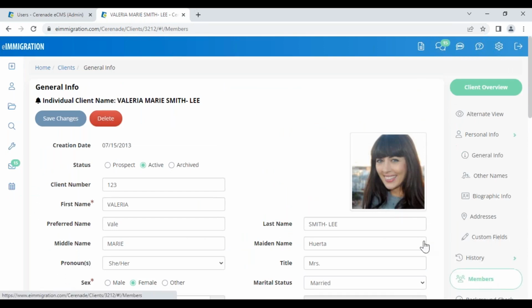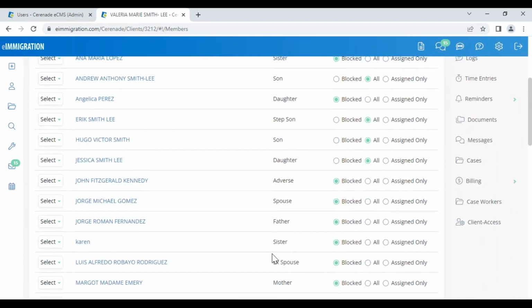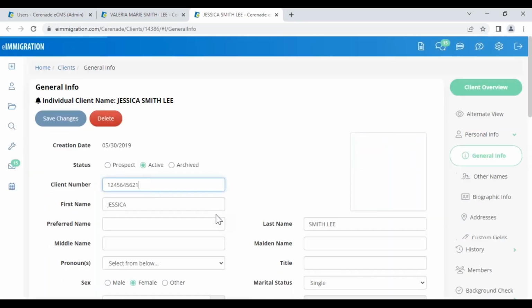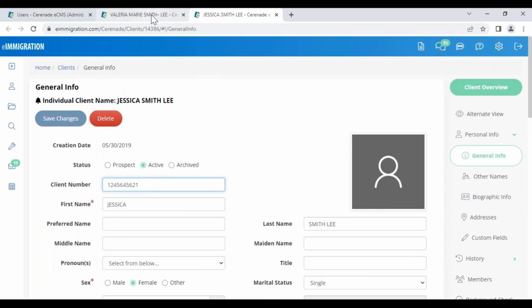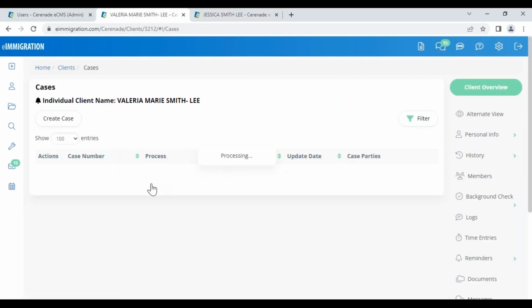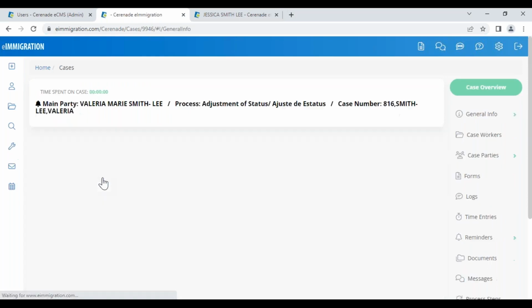Well, if you go to members and you link them, first of all, they're going to be linked here, and I already have their data. So let's say the daughter Jessica is the one translating. So I have her information here, and when I create a case, I'll just open an existing case.